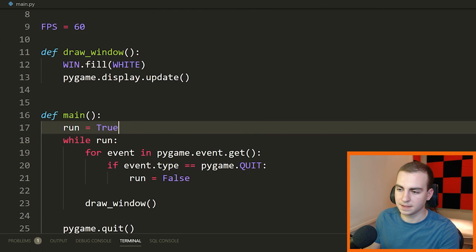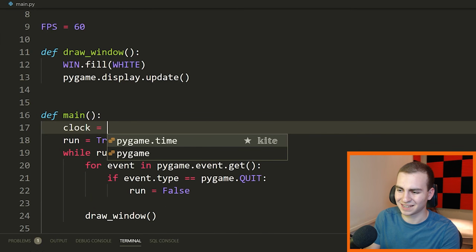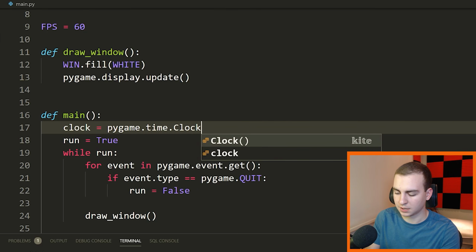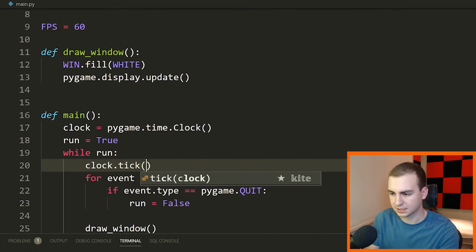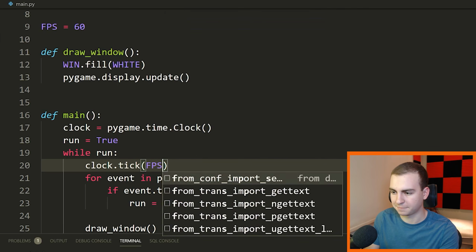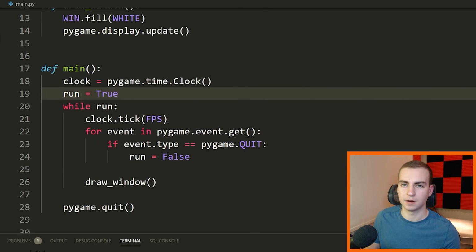So now I'm going to define a clock object in my main function here. I'll discuss what this is in a second, but I'm going to say clock is equal to pygame.time.Clock. And inside of my while loop, I'm going to say clock.tick, and then I'm going to put FPS. Now what this is going to do is control the speed of this while loop.